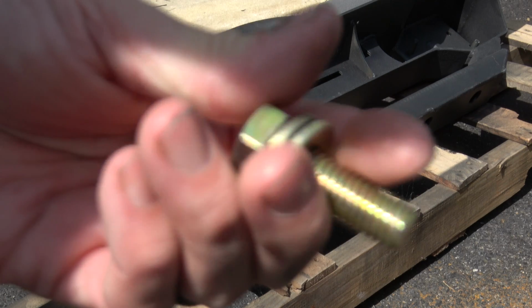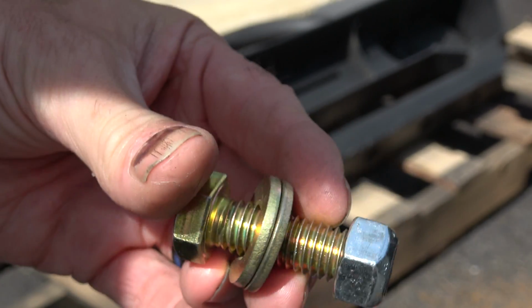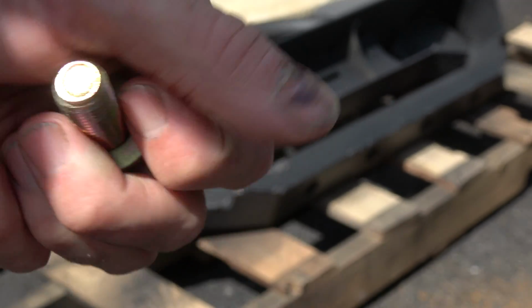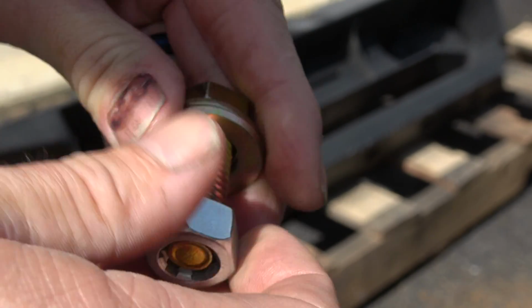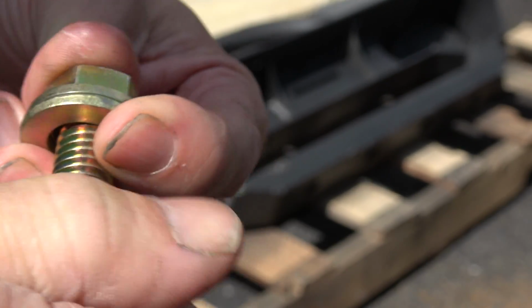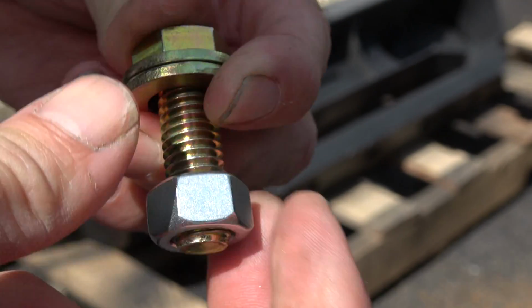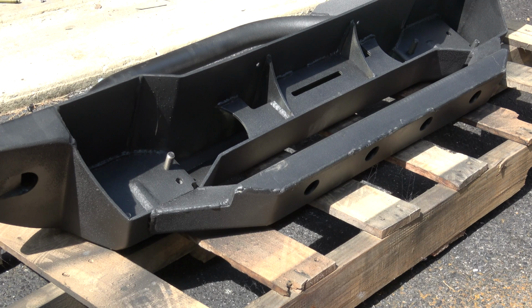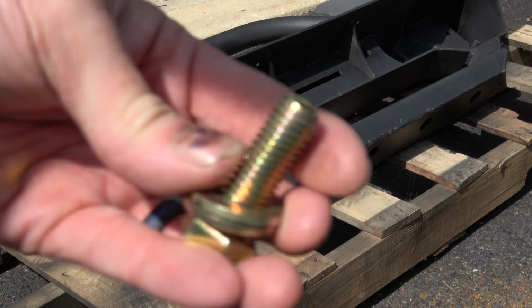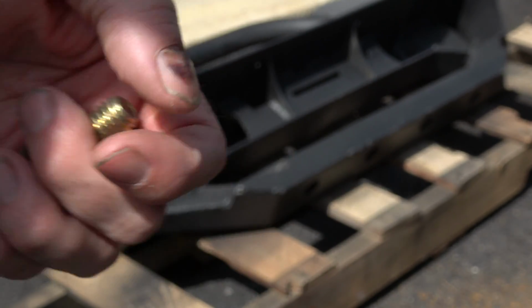So in my opinion, the easiest way to find the correct thread is to take the new hardware that comes in the kit, and then test that against one of the thread repair tools, in this case a die. But as you can see, the 1/2 inch threads on properly. So that's what I'll use to clean the threads on the bumper. Sometimes when it's full of paint, it's hard to tell exactly which size. So taking a clean new bolt to check that thread size is probably the easiest way.